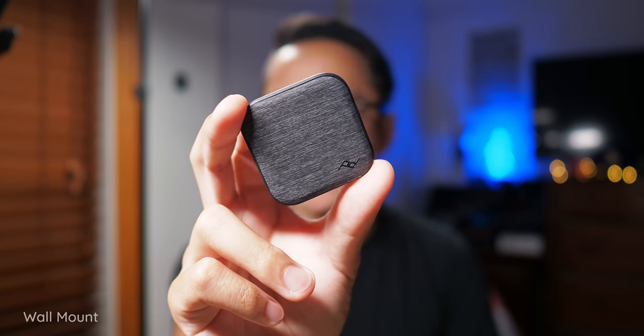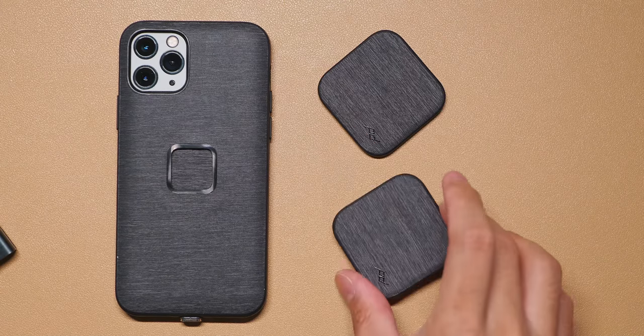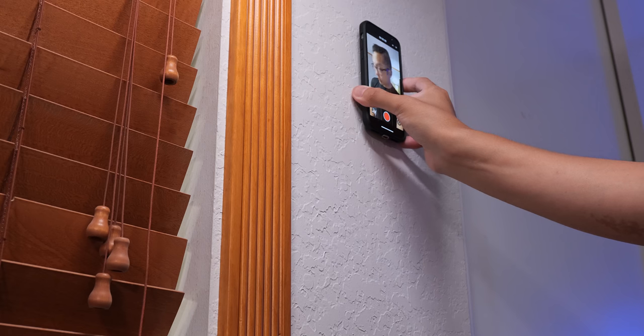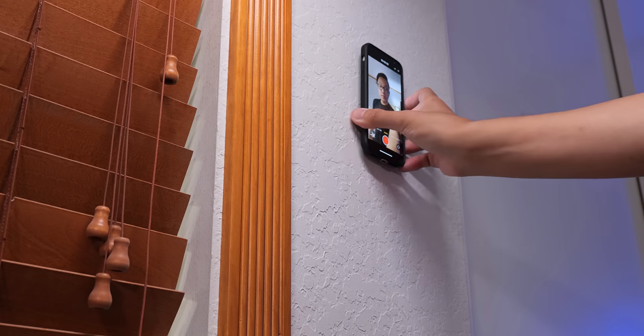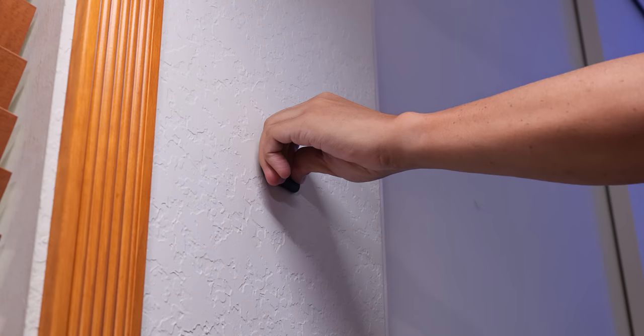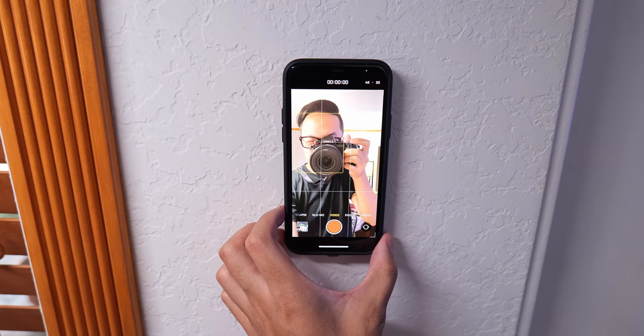The final item I was able to try out is the wall mount. It sounds simple and actually is really simple — it's just this little square that you put on your wall, and the magnets allow your phone to be mounted there. I already have one right here — I actually call this the designated TikTok area. Just like with the car mount, you want to attach your phone to it and move it around so you know exactly where the phone is going to be, how it will be oriented, and how you'll look in the subsequent vertical video you're looking to film. Once I found a sweet spot, it was just a matter of using the 3M adhesive to put the mount on the wall and holding it there so it would stick real good.